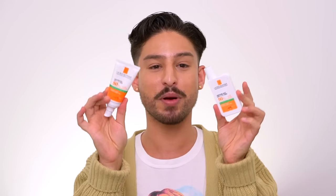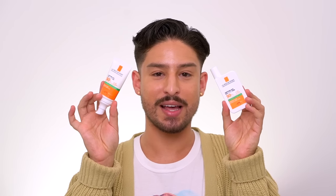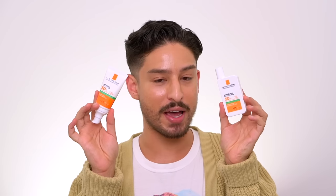I've reviewed these on my TikTok and Instagram — that's at Glow by Ramon — but let's talk about them for YouTube. Essentially, these are more mattifying versions of the original UV Mune 400 sunscreens, which I personally didn't mind, but people found shiny. So La Roche-Posay gave us more mattifying options.